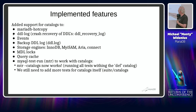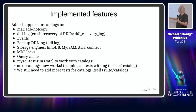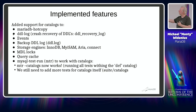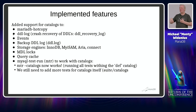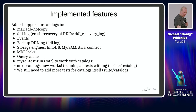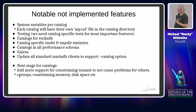We can run the full test suite with catalogs. There were about 300 tests that needed to be changed because they didn't expect a directory before the database directory and expected files to be in places they weren't. Those are all fixed. This will be backported to the two earlier versions of MariaDB, so we can use backported catalogs if wanted.